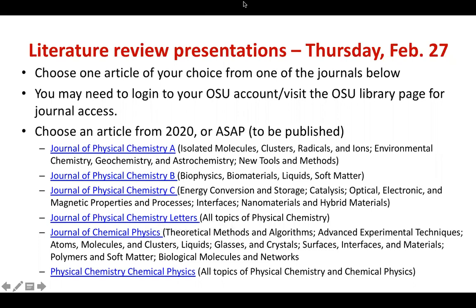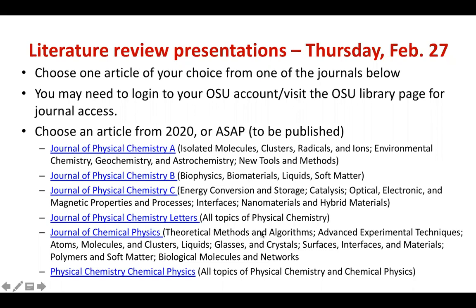It's the journal I think most people should gravitate to first, to get a sense of some relatively short articles that might be a little bit more approachable. It includes all topics of physical chemistry. And then you have the Journal of Chemical Physics. If your interest in chemistry is a little more on the physics side, this might be a journal for you to check out.